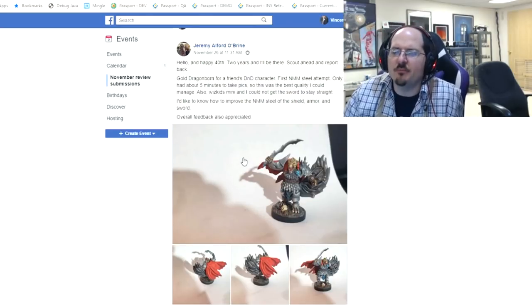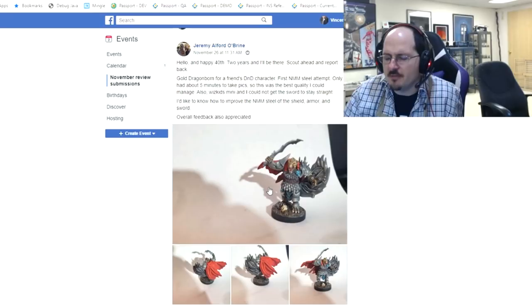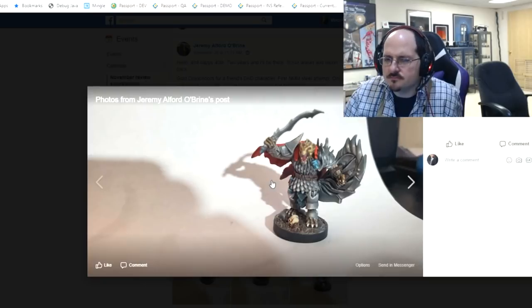So gold dragonborn for a friend's D&D character. First non-metallic metal attempt. Give me better photos in the future, but you said you're doing them fast, so I accept this time. Next time, indirect lighting. If you can see a shadow in the picture, you have too much direct light. And yeah, I get it with the WizKids mini, man. You don't have to apologize to me on that. I understand. That's how they are.